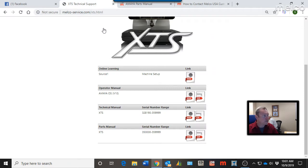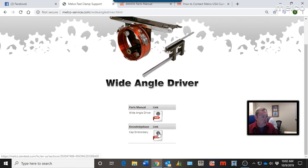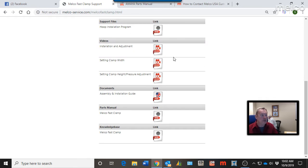Okay, let's go back. And additionally, before we get too deep into the knowledge base itself, some accessories for the Amaya style machines, for the EMT16s, for the XTSs, Bravos, wide angle drivers, information on cap embroidery, information on installing the wide angle driver. You'll find that information here. The Melco Fast Clamp, extremely popular. Really all of the information that you need to get started, install, use the Melco Fast Clamp, all of that information is contained right here in this page.